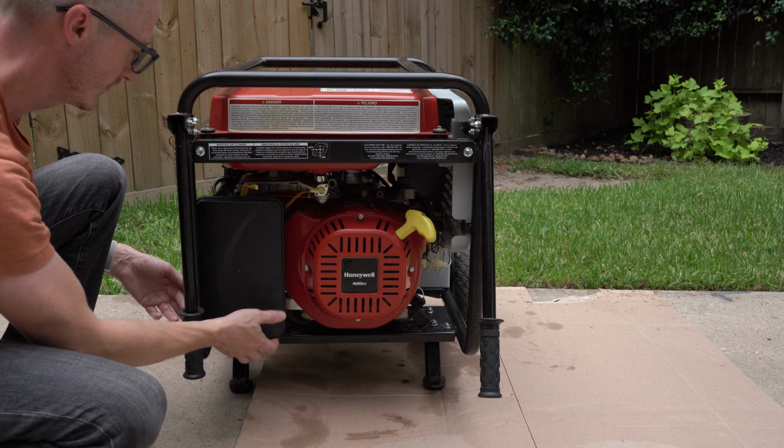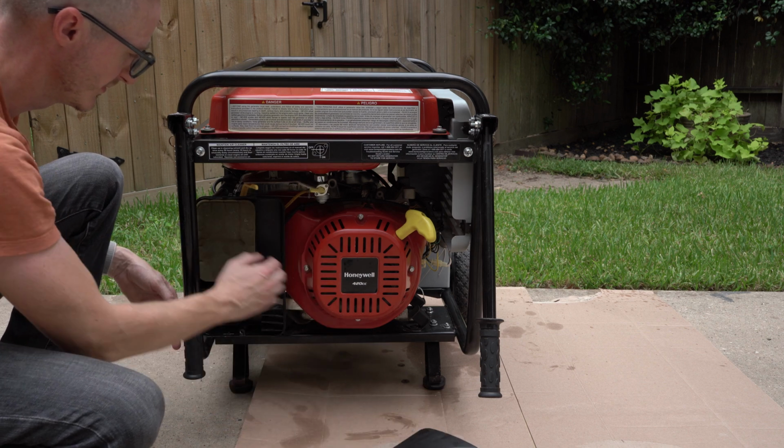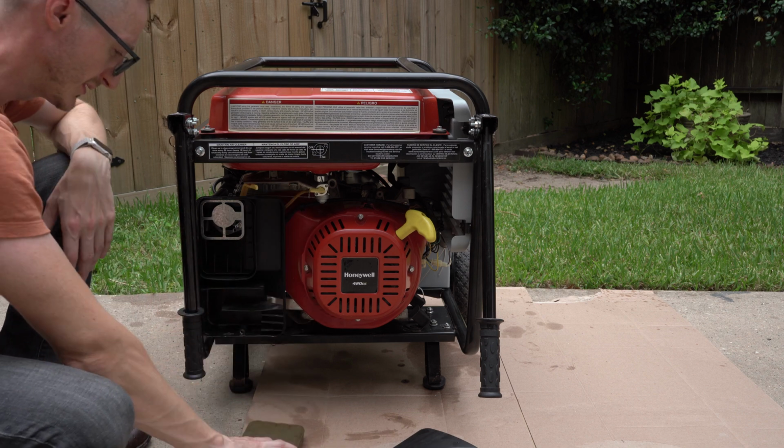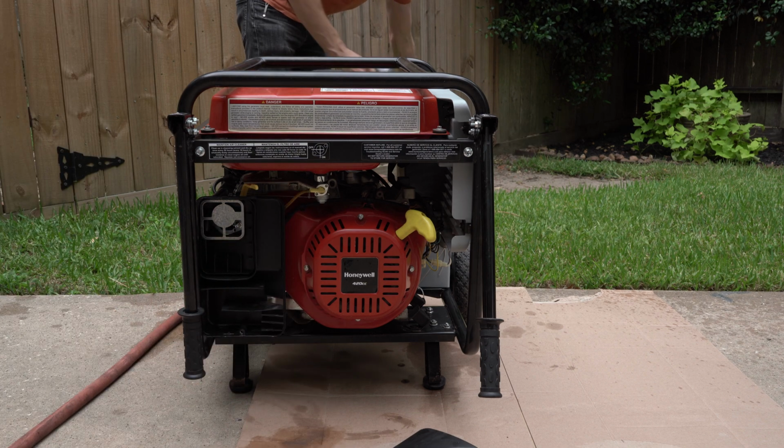Next up is the air filter, so remove the foam filter and give it a couple of taps for the big stuff. I'm going to go one step further with this one and rinse it off, then dry it and reinstall it.